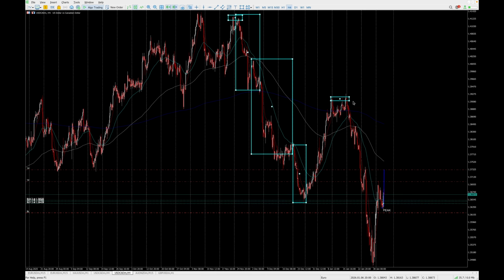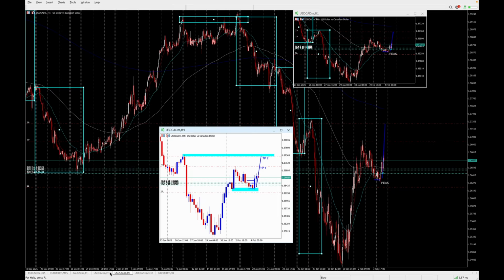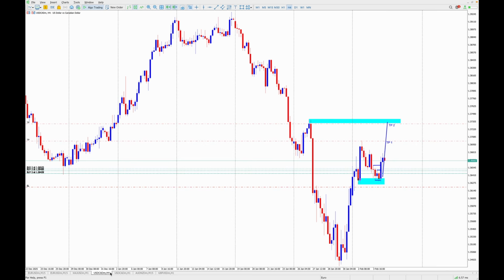Then we had a reset. From this reset, we can see level 1, level 2 from this area, and a last drop right here. The reason why I bought this was very simple. I'm going to explain this from a very clean chart as this trade is still running. What we can see here is very simple.